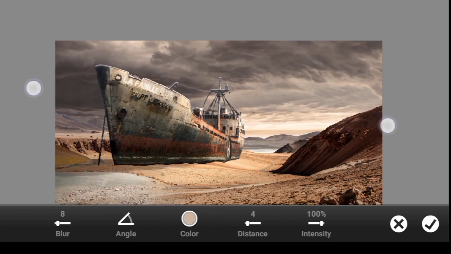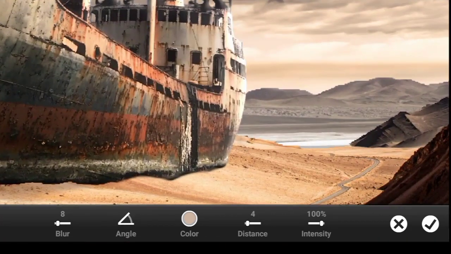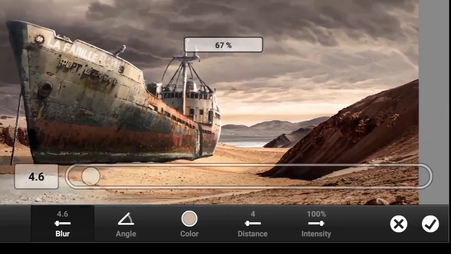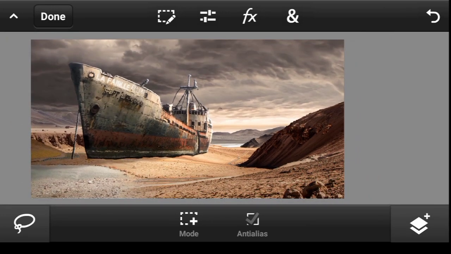Okay. So I think I'm going to direct it to the side. Yeah, something like this. Let's take down the blur. Done. So it's the before and the after.